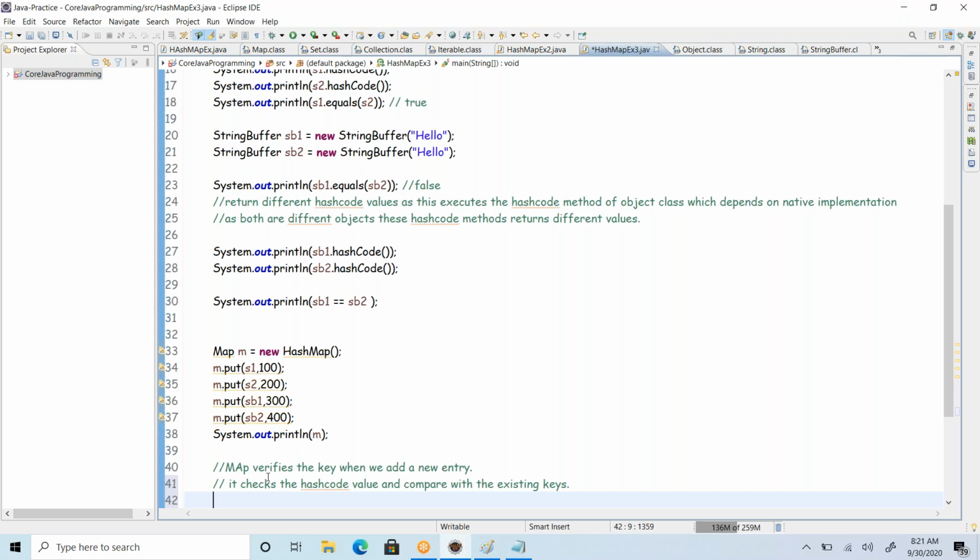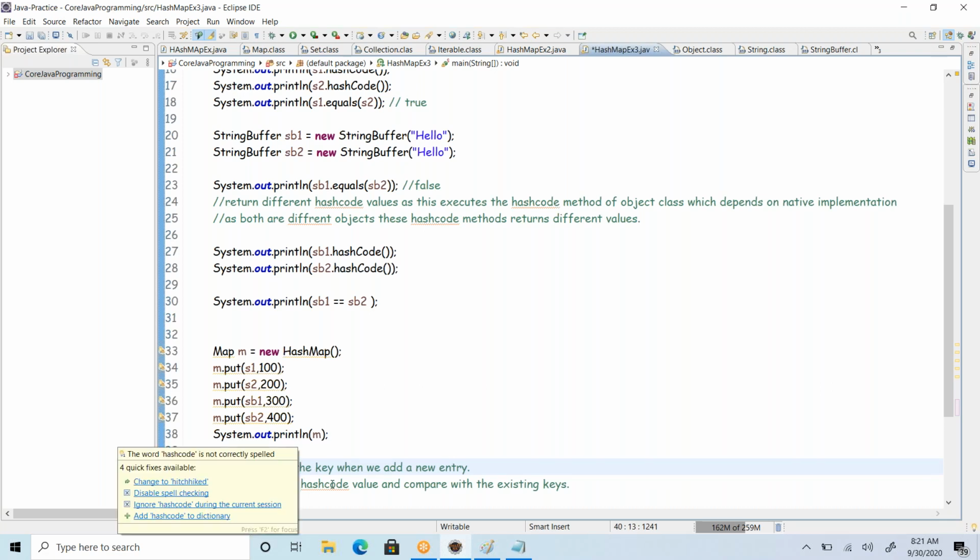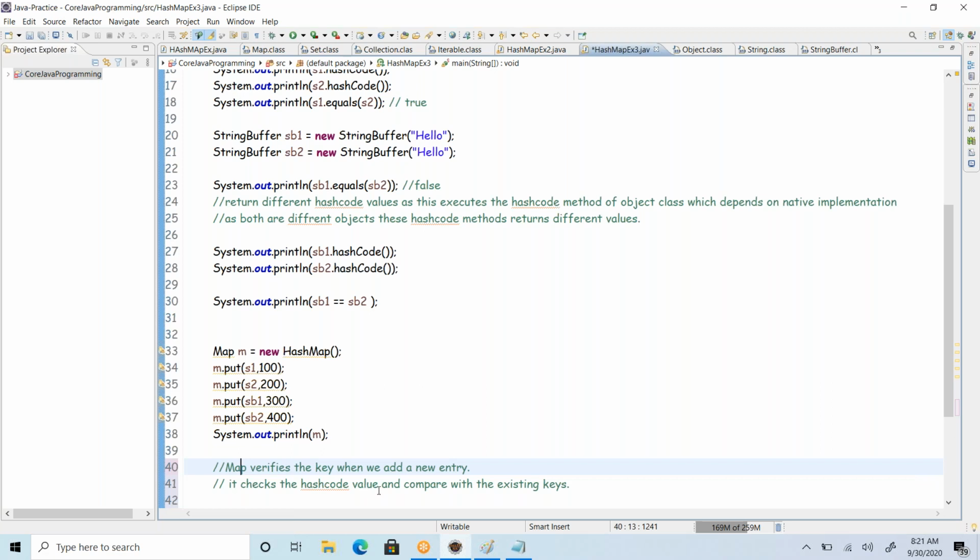When you add a new entry to the hash map, the map is going to verify the key. How is it going to verify? It gets the hash code value of the key you added and compares it with the existing keys.